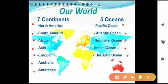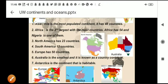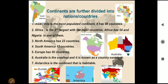Wow, that's great, right? Yes, let's move on. Okay, so I'll just share with you some interesting facts here. We have seven continents, and those seven continents are further divided into different countries and nations. Like, what country are you from? Okay, great. Nigeria. I am Nigerian. We live in Nigeria. And Nigeria is in a particular continent. Do you know that? Do you want to share? Okay, we'll find out. Let's start with Asia.